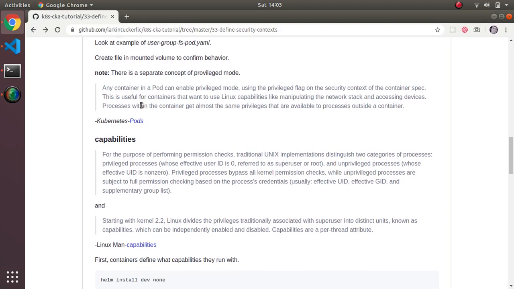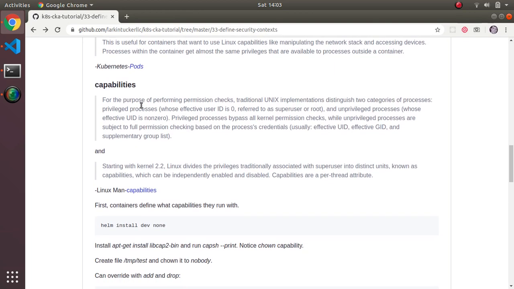That's a common one that's mentioned in terms of security context that you probably want to lock down, preventing that from being true. Okay, so the next thing we'll look at is capabilities. This is another, in the same vein, of how you further secure your containers. Now this was completely new to me.